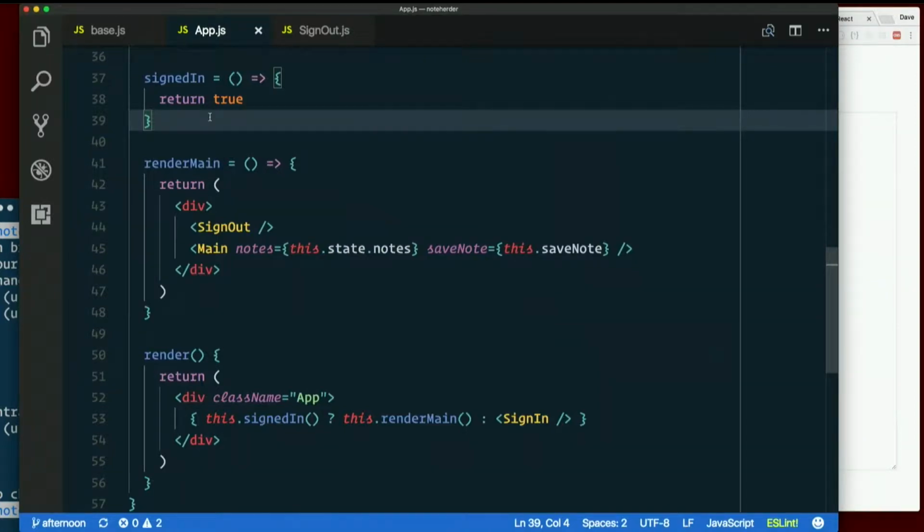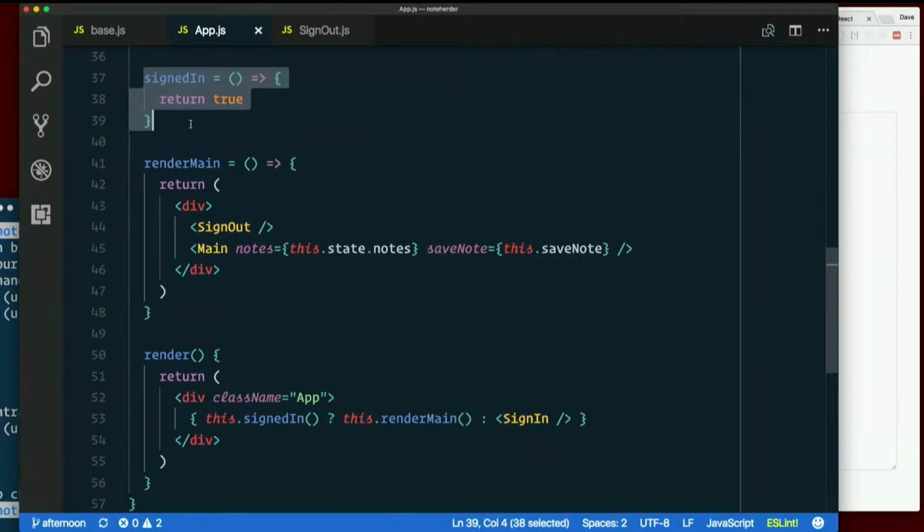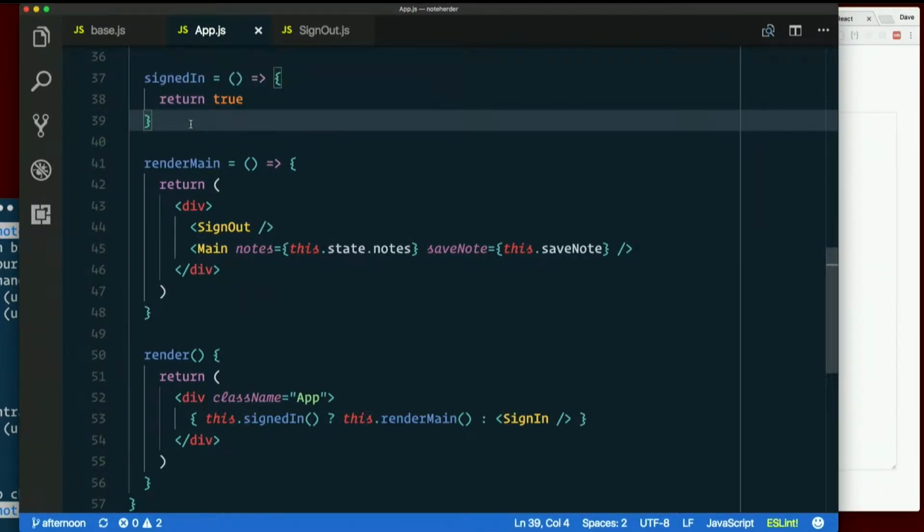How the third-party service works. We know that we want signed in to be based on some condition, and we want clicking sign in to make it true and sign out to make it false. If we had some sort of user system, we would probably have unique identifiers for each user, and that's something we could store in state. So let's think about doing that.